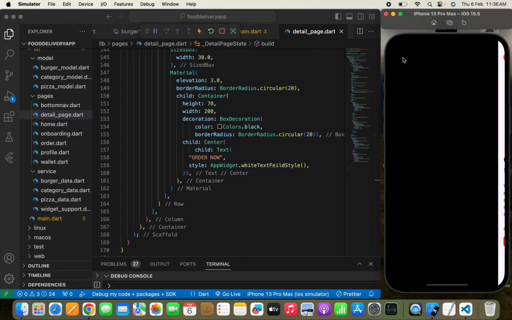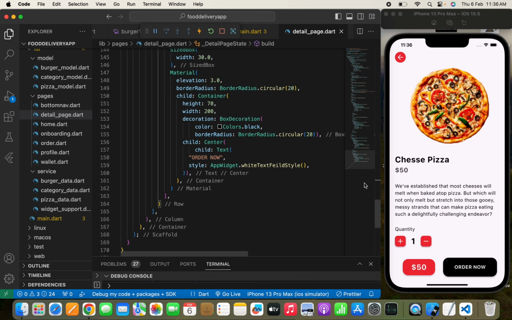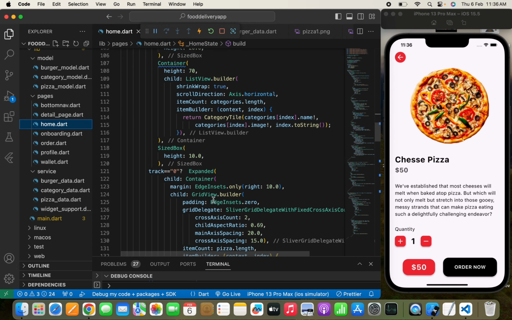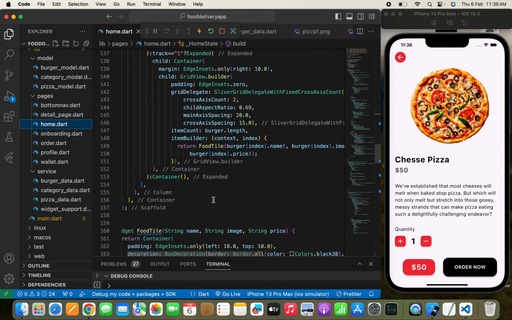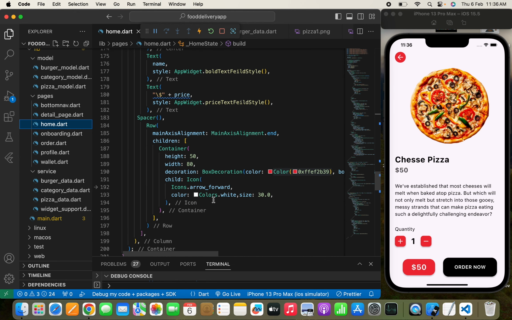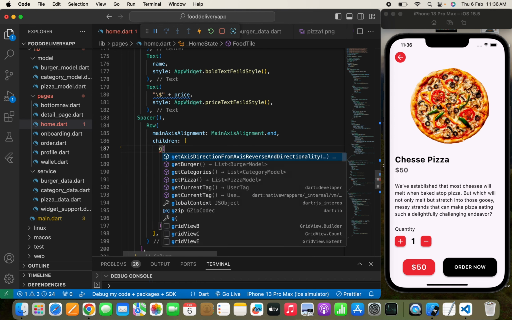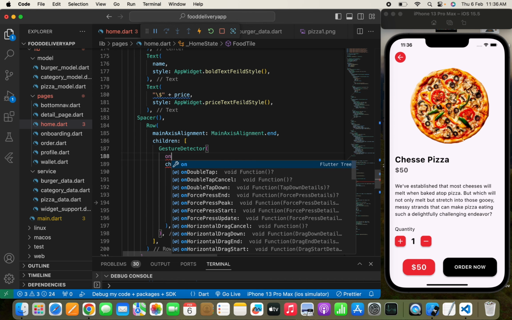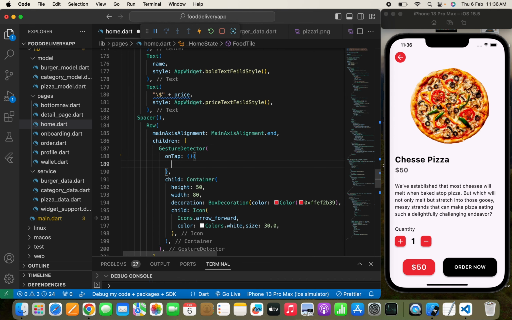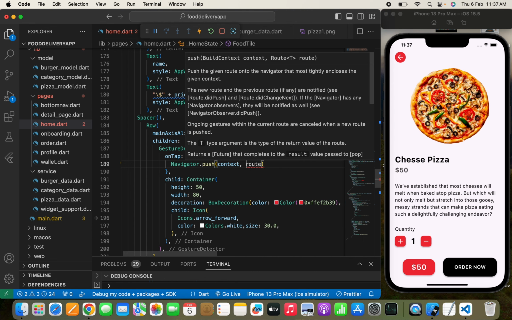Now let's move back to the home page. So it is blank, so I need to hot restart the app again. Yeah, so let's move back to the home page, and where we have shown the arrow, I just need to wrap the container with a gesture detector, and in the on tap method I just need to pass a navigator dot push, and we are going to push the user to the detail page.